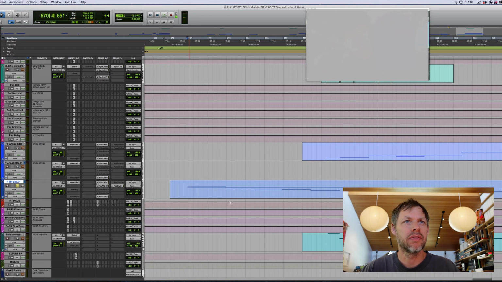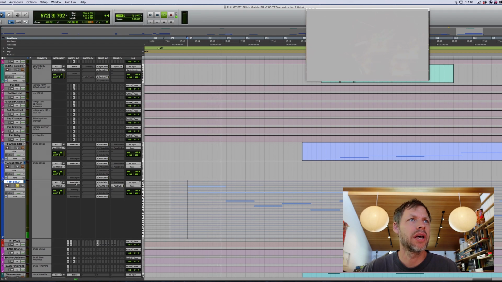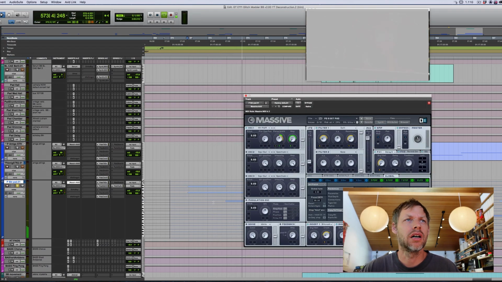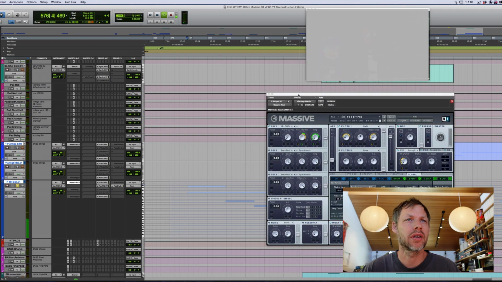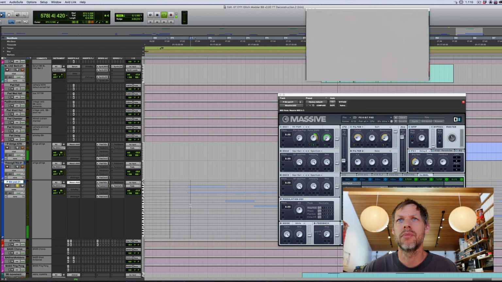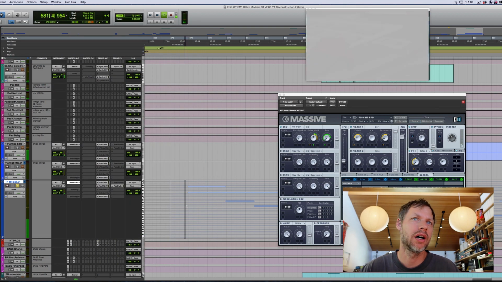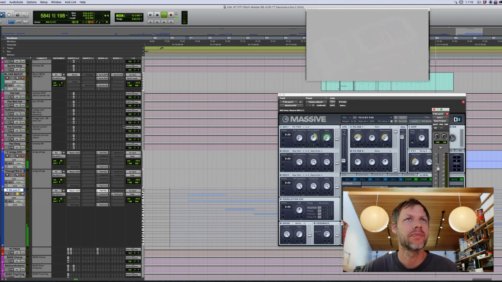So then under that, I have this pad. This is another instrument that I use a ton in Glitch Text. These three pads right here, I use all over the place. They're a big part of the sound for Glitch Text. This is a Massive preset from a preset pack that I got. I'll try to post what that was, but it's a pretty simple pad, and this is sending to my pad group reverbs.